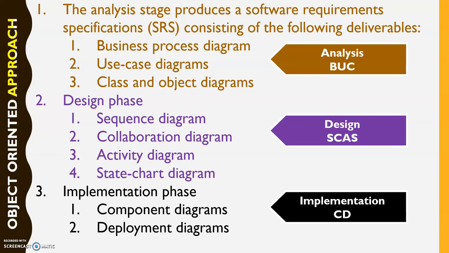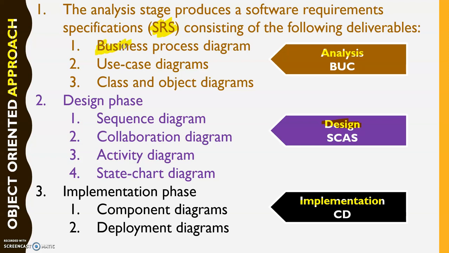So let's talk about the first approach, that is the analysis. Then second is for the design, and third is for the implementation. Now the first approach is the analysis stage, which produces a software requirement specification, SRS. Basically, when you develop the software, you need one document which contains everything about the analysis, like what the requirements of the user are, what type of technology you will need, what the budget is, and each and everything about your project that you can find in the SRS. And basically the SRS contains the following deliverables.